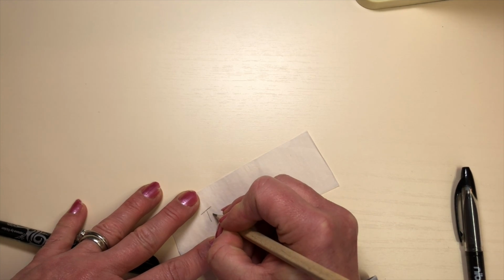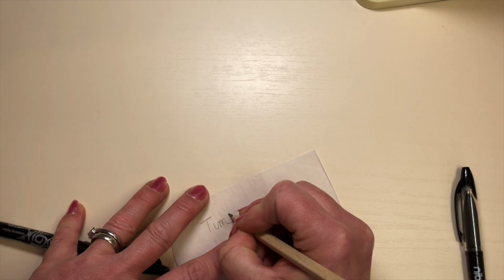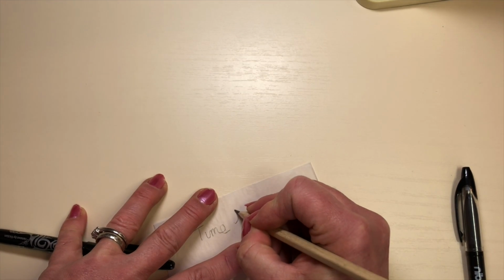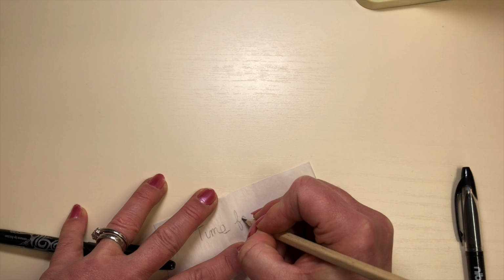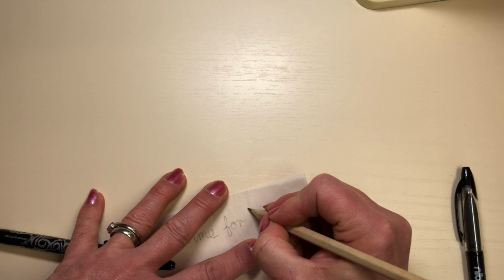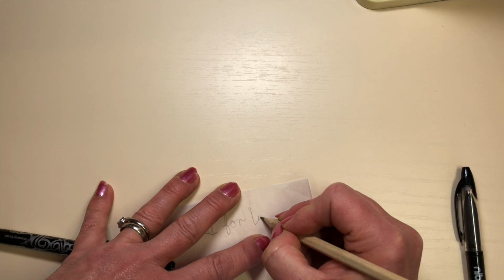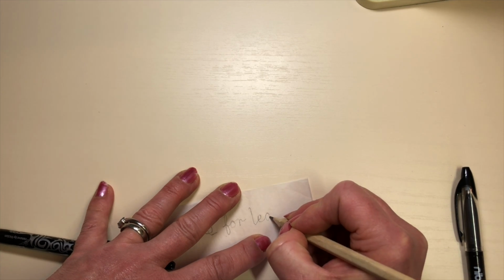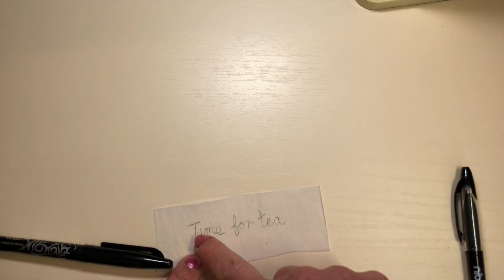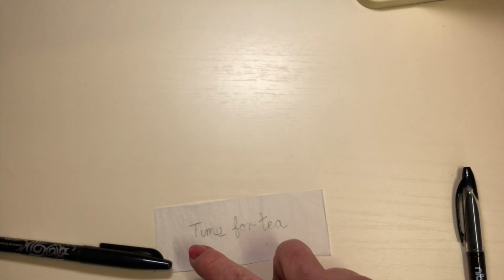So in this instance, it was time for tea. When you do it, think about how you would actually stitch this so that it's stitched in one go and you're not stopping and starting. So, oops, can't spell tea. There we go, time for tea. It's a good guideline, and I always try to make sure that they're spread out okay. If they're too bunched up, you will find that quite tricky to stitch.